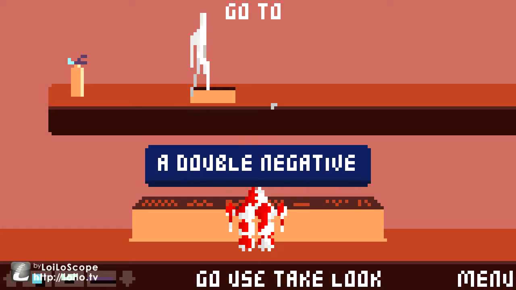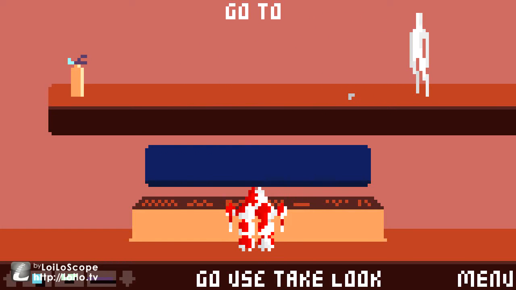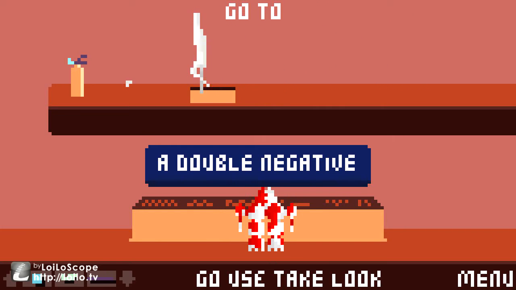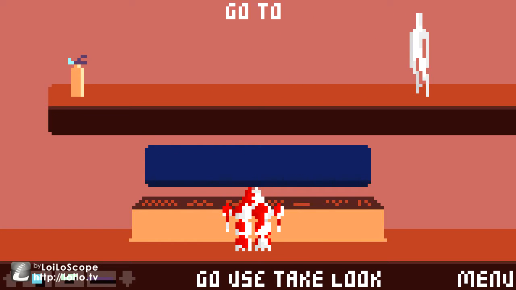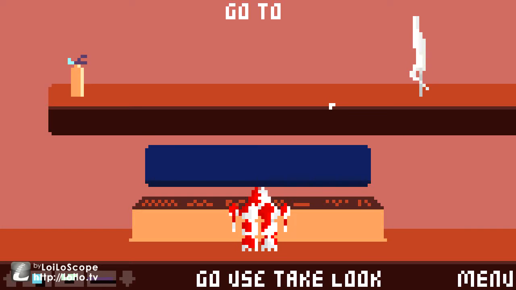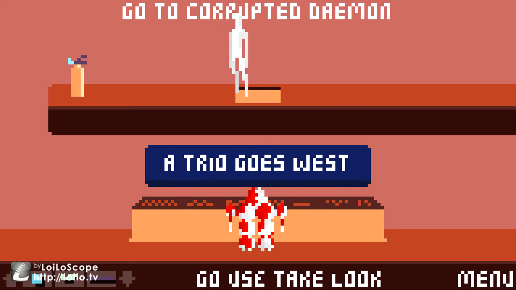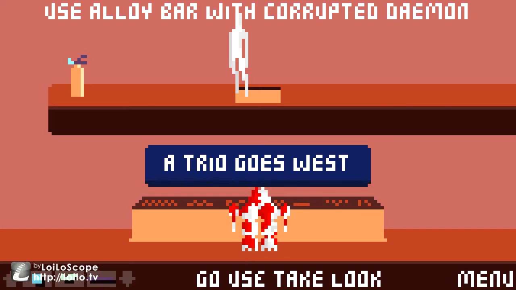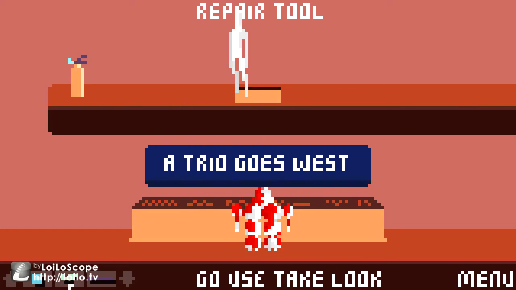Oh, little pink match security credit cards. Oh, intruder detected. He sees me. I think a trio goes west. A double negative. Intruder detected. Oh, looks like he's kicking your butt every time you try to go past. What if I use alloy bar with Damon? Combination not possible. Okay, can't use it.